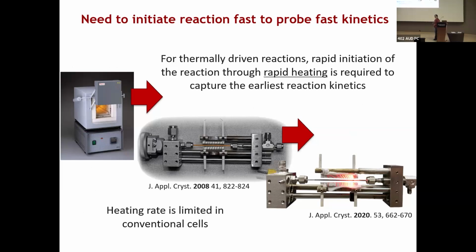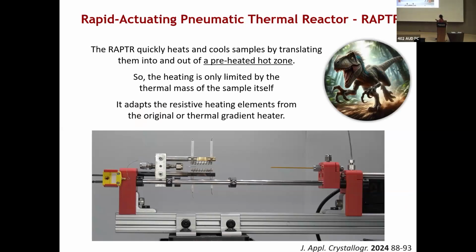We can even have a thermal gradient across our sample to look at lots of different temperatures in parallel. But this entire device has some thermal mass associated with it. The fastest that we're able to heat this up, if we just put on the maximum temperature, is about a minute to heat up. And this is where a lot of our interesting things are happening. So we set about to design a new reactor that will allow us to heat our sample a lot faster. So here it is.